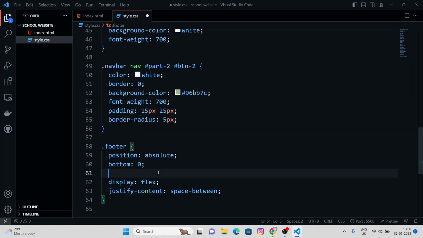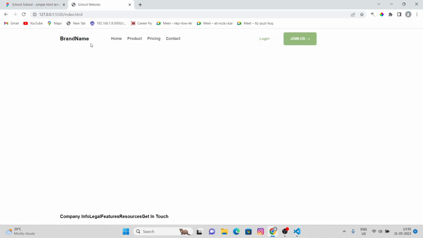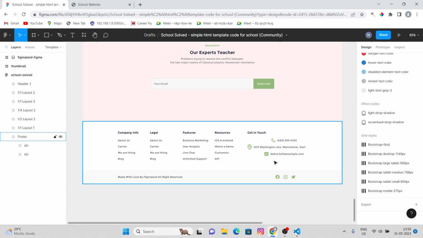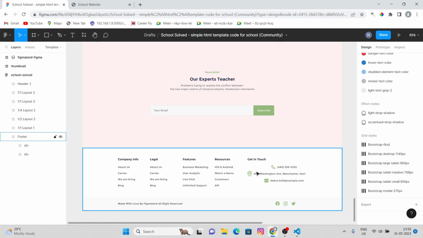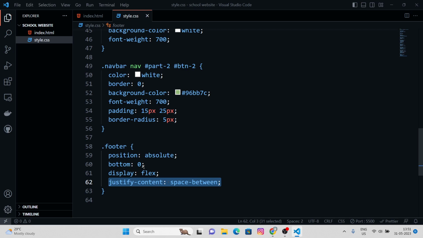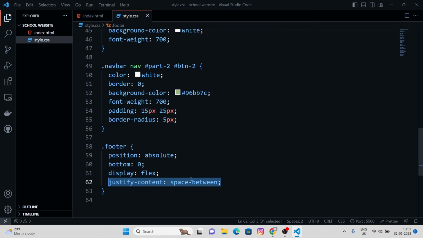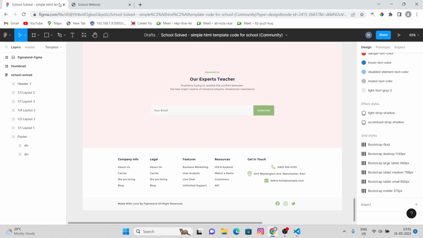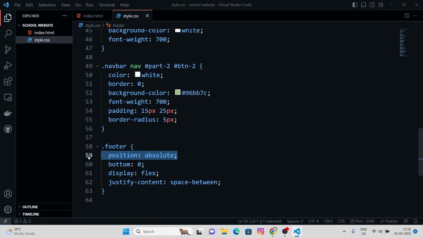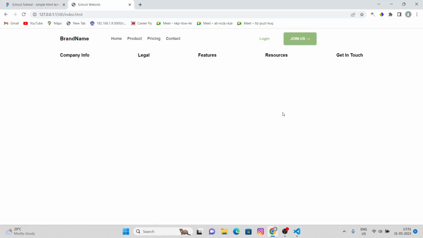Well, let's do one thing. Let's keep it this way. It should not go beyond the container. Why isn't it going? If I remove this position absolute, it's gonna go up, but it works fine.